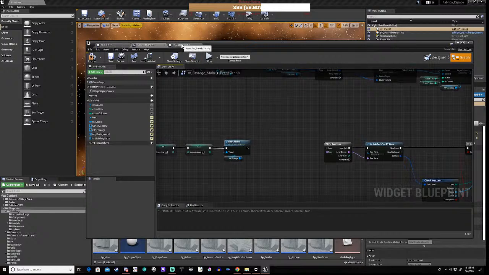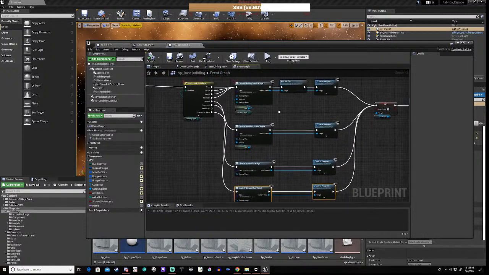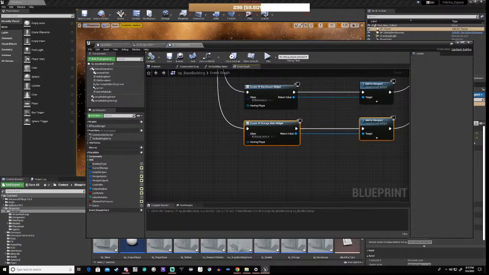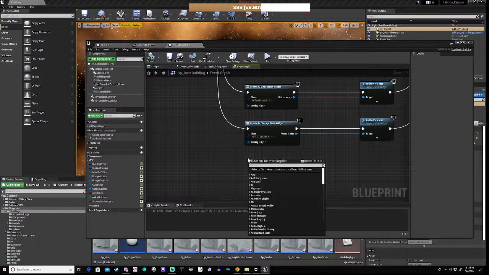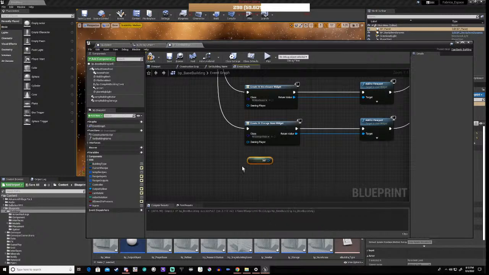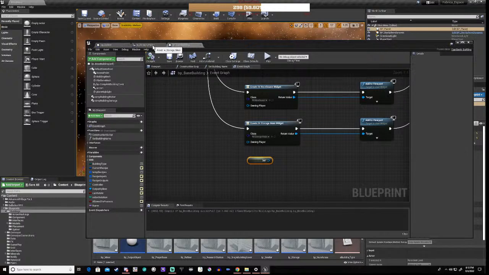So, if we go back to our base building, we're basically going to be doing this, right? So, what we're going to do is we're going to get a reference to self. And that's going to get plugged in a second once we actually do our thing that needs done.